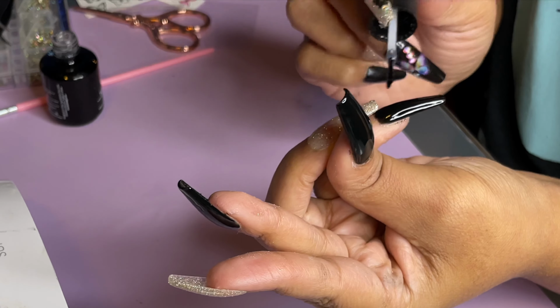So I'm just taking one of the small little butterflies and trying to put it where I had it on my other nail. I'm not a perfectionist, but when things are not in order and not in place, they don't look the same. It kind of irritates me. I almost needed a magnifying glass because I wanted it in the same position as on my other hand. I don't think I did that, but whatever. Who's looking at both of your hands anyway? So it doesn't matter. After I finally got them on, I just put them in the UV lamp.